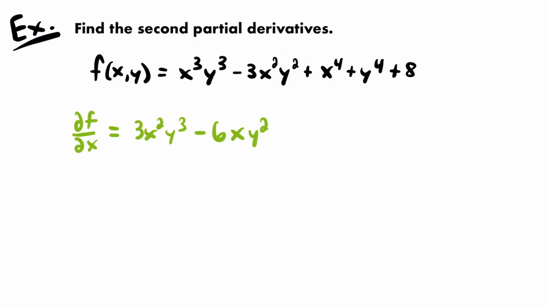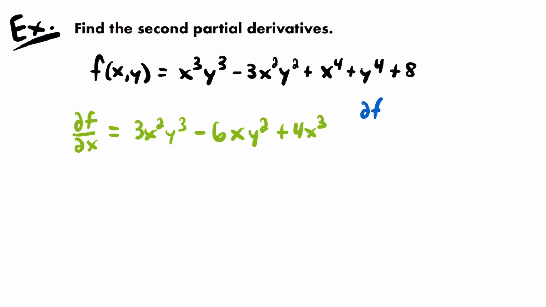And then, moving on to the next term, we just have x to the power of 4. You can take the derivative of that using the power rule. You'll get 4x cubed. And then for the last two terms, y to the power of 4, that would be a constant because we're treating y as a constant, and 8 is also a constant. So the derivative of both of these terms is 0. The derivative of a constant value is 0. So we don't need to write anything else on the end there. All right, so that is df dx, or the first partial derivative with respect to x.